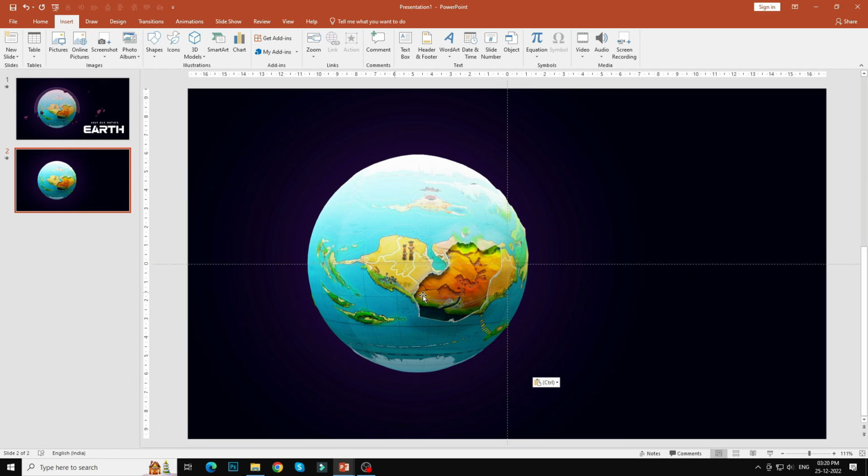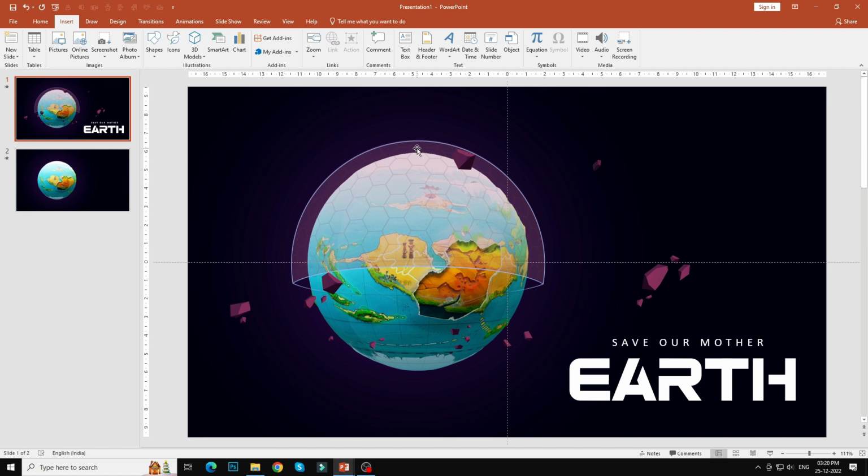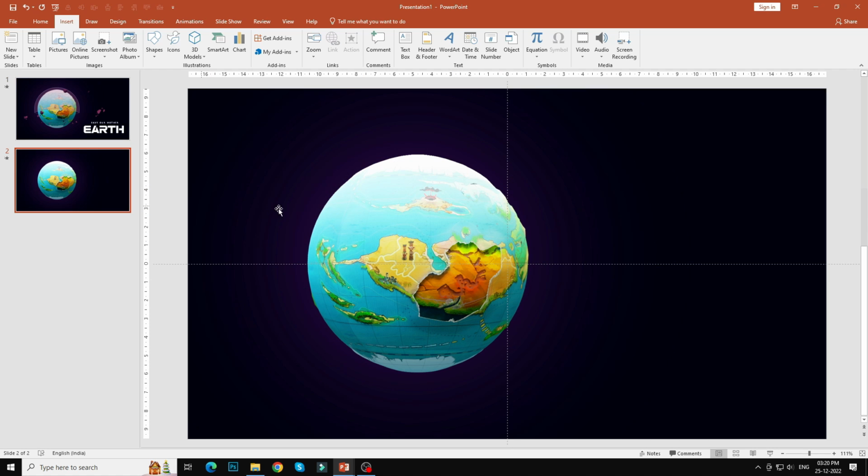But you know, you can always resize stuff and move stuff as you want, as you like. So we have an earth over here. Now we will have to add this protective shield that protects our earth from all these asteroids. So I will just copy this and paste it over here.